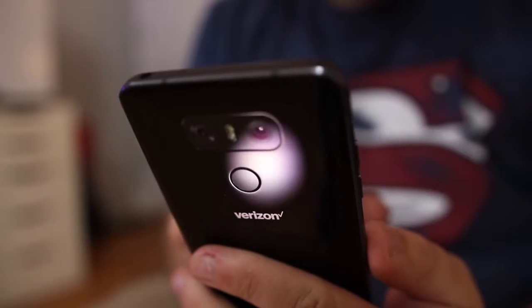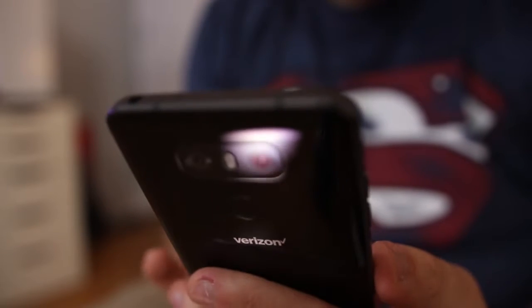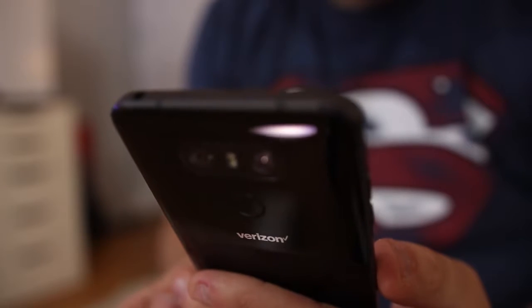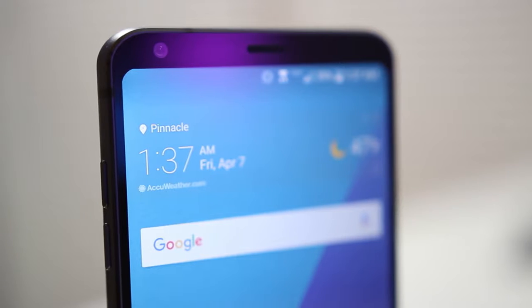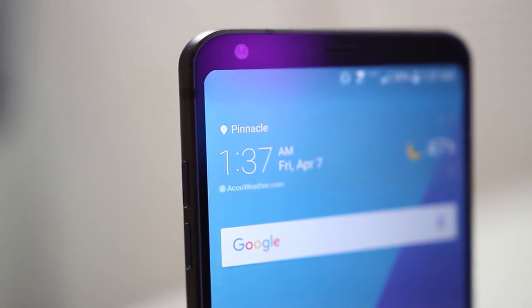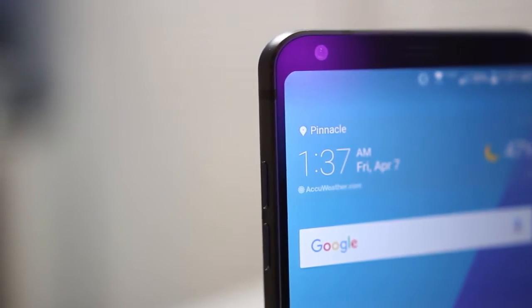The unit I tested is the black model, which looks great, despite being an absolute fingerprint magnet. That said, it is the only one I would really recommend, since the bezels on other models are colored, breaking the illusion that this is a bezel-less screen.